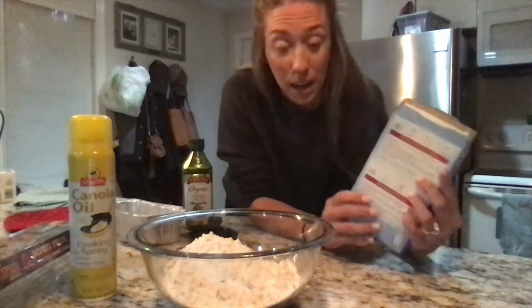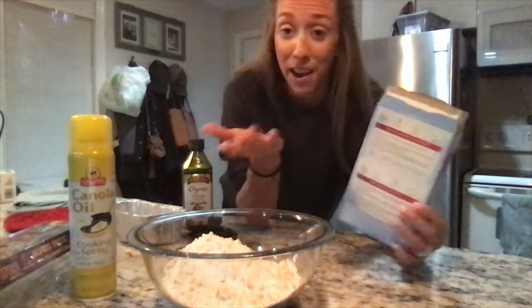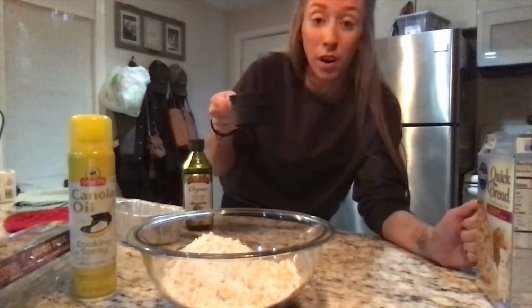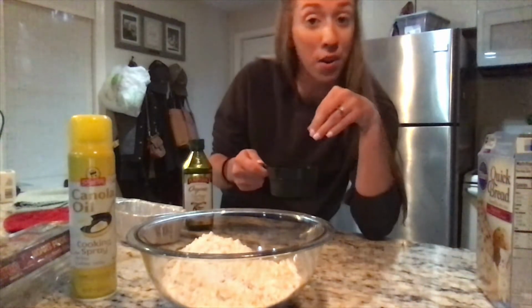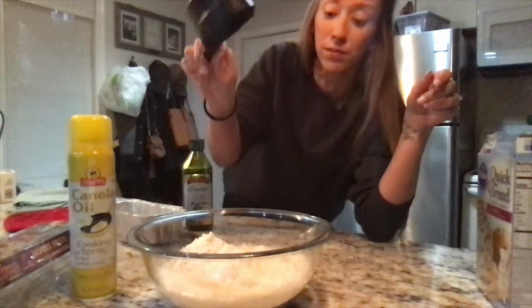Now we're gonna put in a cup of water. That's what the recipe calls for, so that's what we're gonna do, right? So we're gonna get our cup, 1 cup of water. Okay, KJ already put water in here. So we're gonna dump it right in, right on top, just like that.